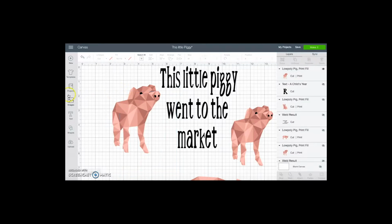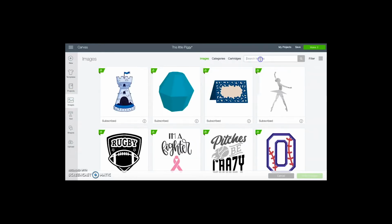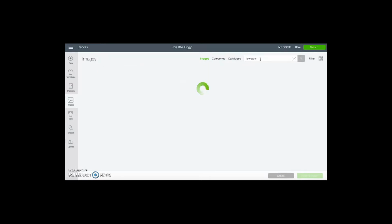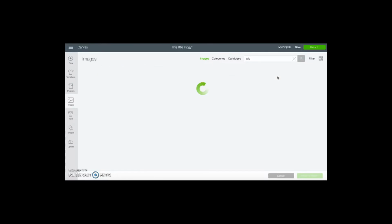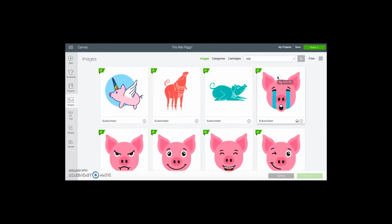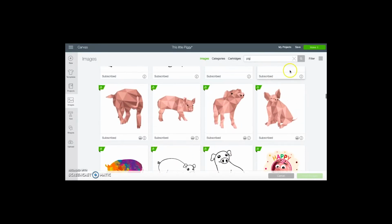Like I said to you earlier, this pig is in Design Space. If you go here to images, I believe it's called a low poly pig. Just put in low poly, and maybe I was wrong. Let's just put in pig since low poly didn't work. I'm pretty sure it's low poly pig. So you see all your pigs that come up. If you go down a little bit, there they are.